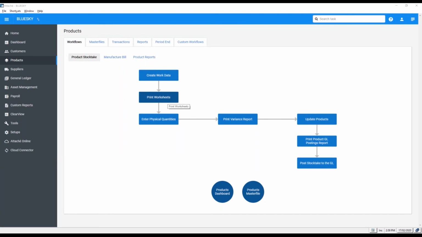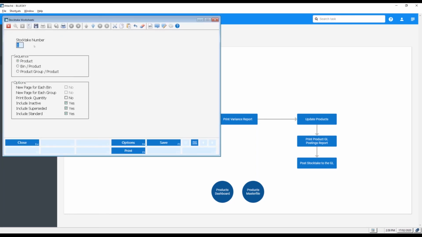Now I can print the worksheets. The worksheet allows you to print the stock take worksheets for each stock take. These sheets may be printed in product code, bin location, or group order. You can also show the book quantity, that is the current quantity in stock at the time the stock take was created.